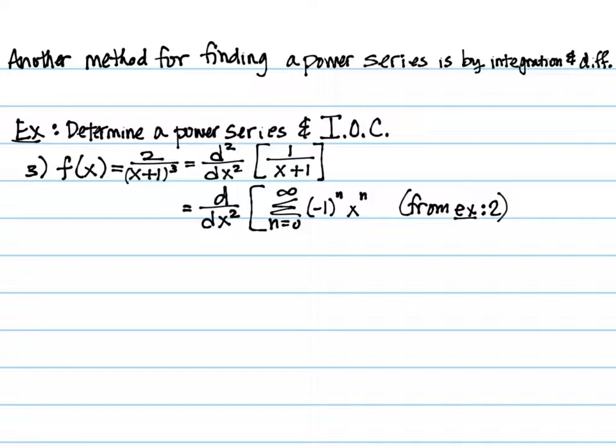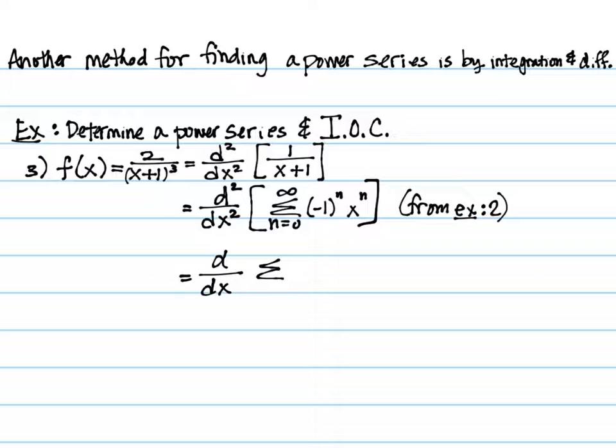All right, so what is d2 dx2, what is the notation at the beginning telling you? Well, it tells you to take a derivative twice, right? So we're going to be taking the derivative of the summation from n equals 0 to infinity of negative 1 to the n times x to the n. So I've already written this down. That says d2x. There we go. And we'll do it one time, and then we'll have to do it again. We'll actually leave this off and we'll talk about that in a second.